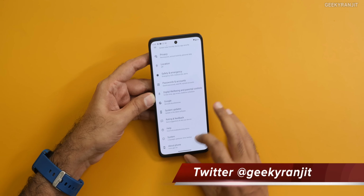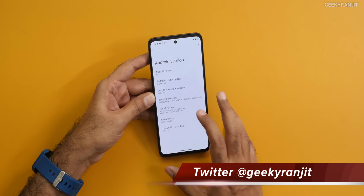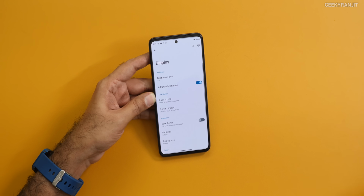And if you go to About Phone, it comes with Android 12 out of the box, guys, so that's what you're getting. And the Motorola team told me that we'll be getting one more Android update, and the next 3 years of security updates. Let me go to the display and show you.